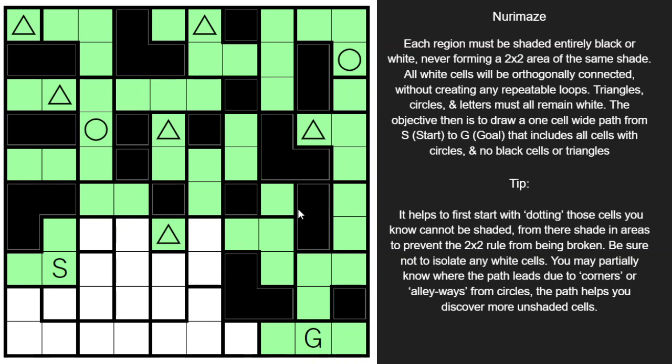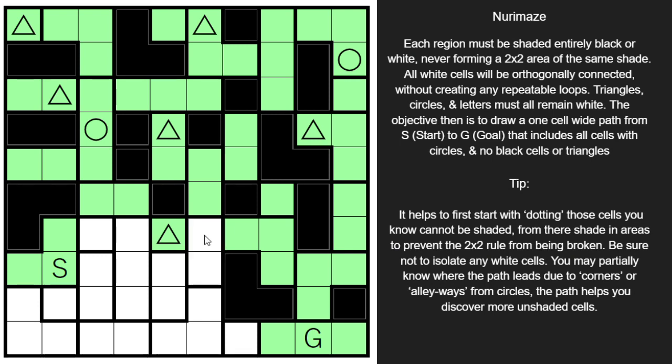And where to now? So if we think about, let's see, where would I go from here? I'm thinking if we follow the line, it has to go this way, right? It can't cross through any shaded cells or triangles. So it kind of goes this way if you're following my mouse, down through here. And I think it's going to hit the G that way. Because I don't think it can go this way, because otherwise it's going to create a loopable area.